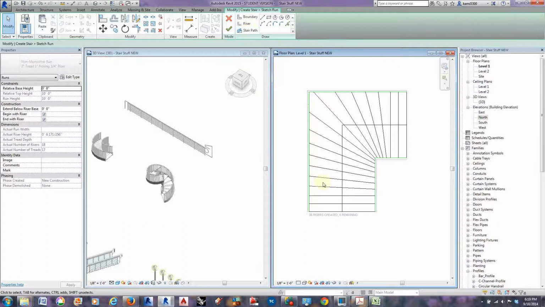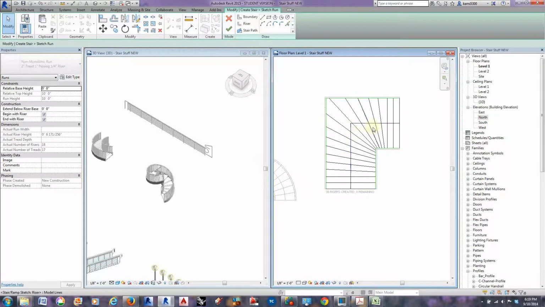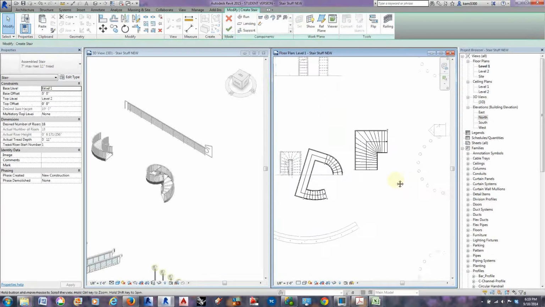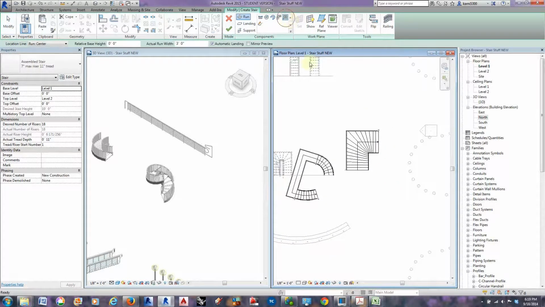It's pretty important that the stair path starts at the bottom riser and goes all the way through to the top riser. You won't be able to finish the stair if you don't, and definitely break it similar to a railing. So if you were going to go to a landing, you would want to break that line and draw a separate line for the landing, and then continue up the steps. You wouldn't want a continuous line. And the U-shaped.